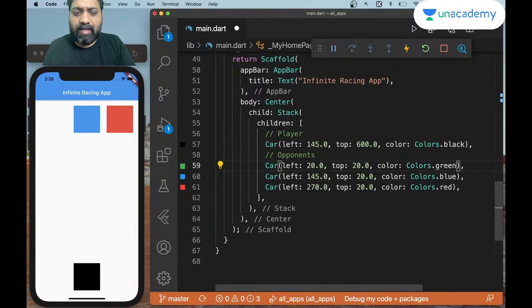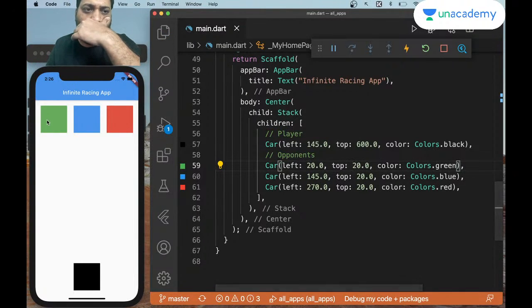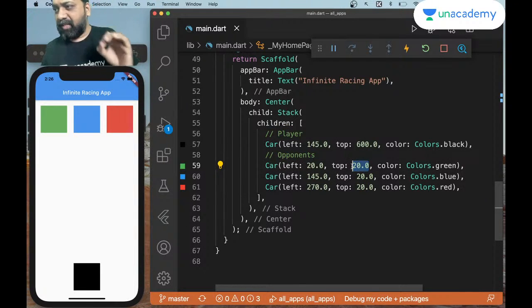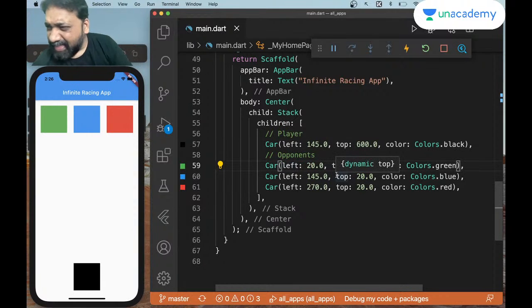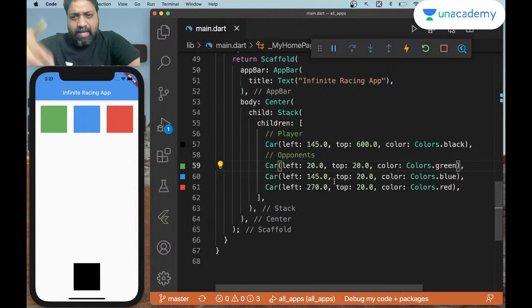Now imagine if there was a way for me to automatically change the value of the top variable here. That's all we'll do. If we change the value of the top variable of this car, then we are basically moving everything, right? We just need to keep increasing. Let's say every 1 second I increase this by 100.